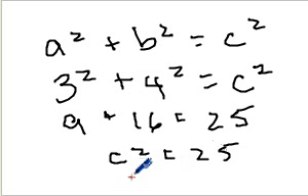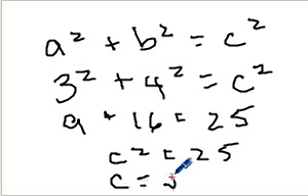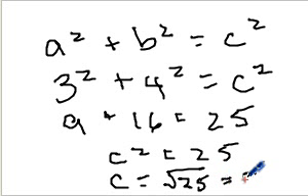Now we have to figure out what C is. So if you have squared, you know that the opposite of squaring something is the square root. So we have to find the square root of 25 in order to find out what C is. So C equals the square root of 25. So you have to think to yourself, what number times itself equals 25? Or you can use the square root function on your calculator to determine that C, the side length C, will be 5, depending on what the units are, 5 centimeters or meters or whatever.